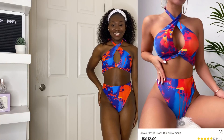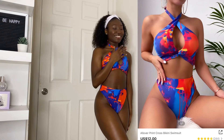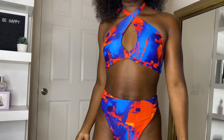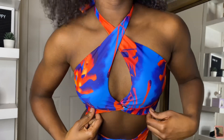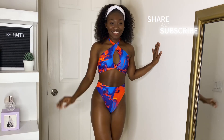Next is this pretty blue and orange halter neck two-piece swimsuit. I love the pop of color throughout the swimsuit. The color combination definitely does well on my skin tone. The halter top does feel more secure than the first swimsuit I showed. As far as the bottoms, I love the high-waisted look that it gives. The bottoms are more like a cheeky thong style, but very comfortable, very vibrant, and it is true to size.